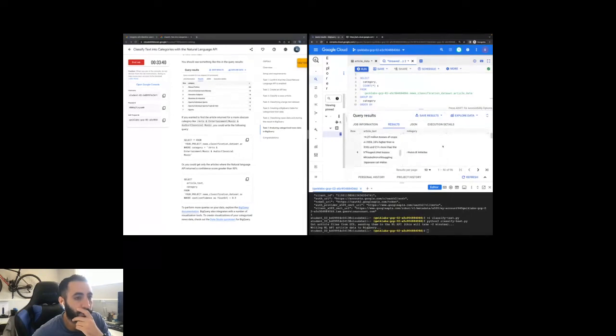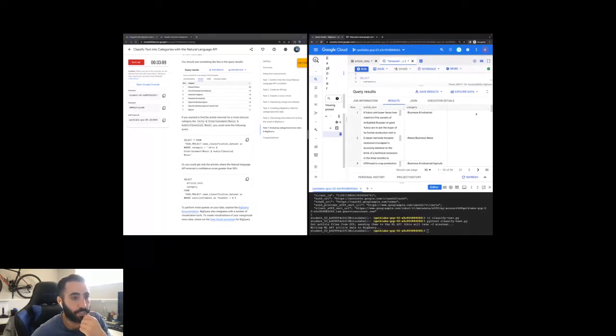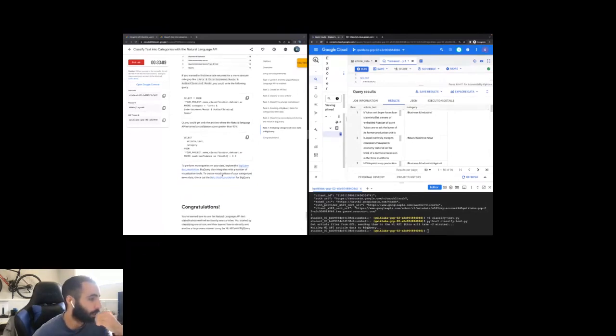These are the categories of the text, or text with their categories, that the API returned with confidence of 90% and above. So you could explore more of the BigQuery documentation to maybe help you analyze data in a different way.